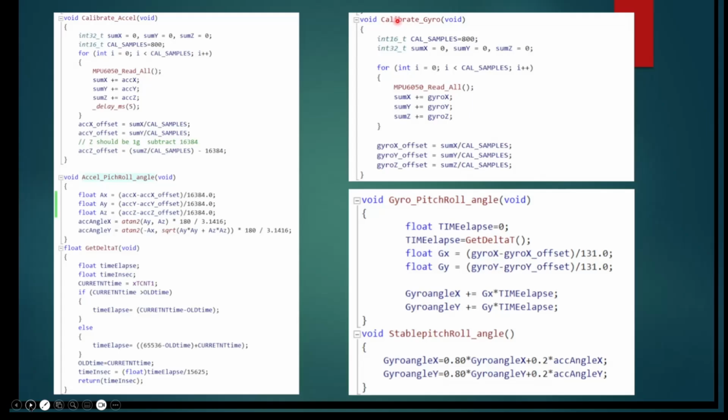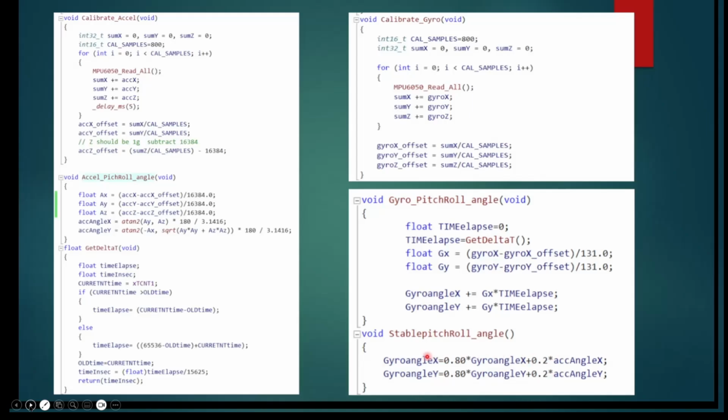Then we have a routine to calibrate the gyroscope, and a routine to calculate the gyro pitch and roll angle. The last routine before the main is what I call the stable pitch and roll angle. That's where we do the equations, using a little bit of the acceleration and a whole lot of the gyroscope to get our final angle.